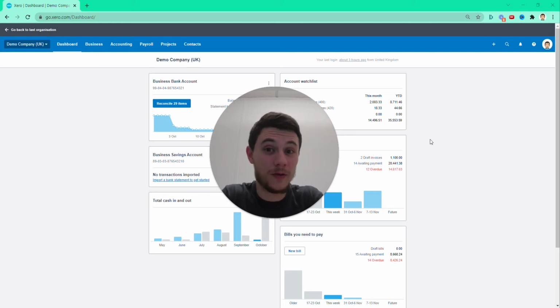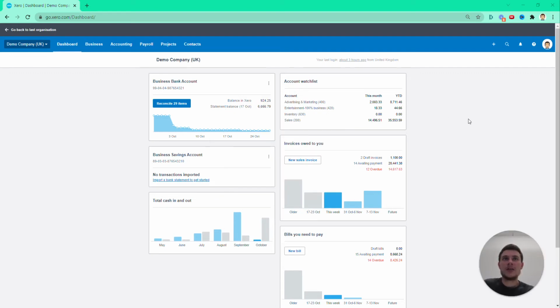I'm going to give you a brief overview of where everything is and how to use some of the basic features. So as you can see behind me, or in front of me, we've got a demo Xero company. So this is what it would look like if you had a company in Xero. Along the top, you can see we've got dashboard, so this is where we are now. So if we click it, we'll always come back to the same page.